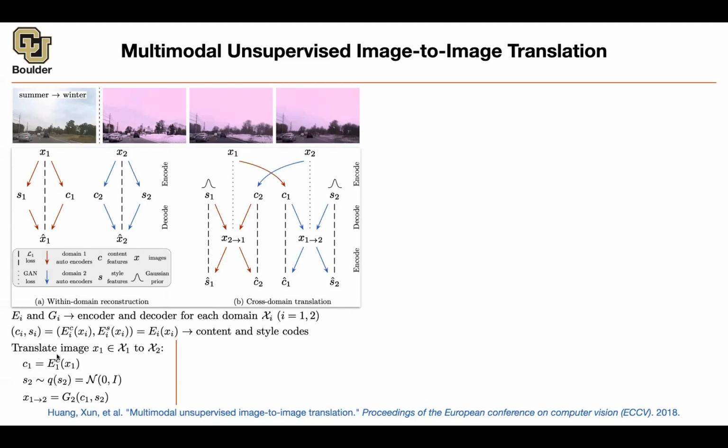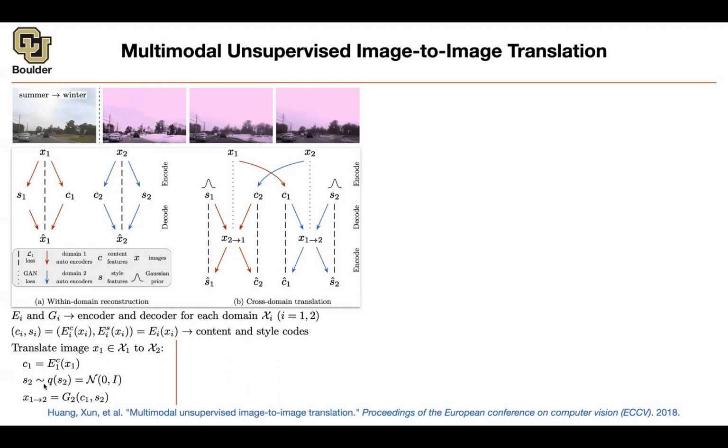Let's say you want to translate an image from one domain to another domain, from summer to winter. You can take an image taken in summer, push it through your encoder. That's going to give you S1 and C1. You want to keep the content because the content includes the cars, it's going to include the road. These are the big picture. It's going to have sky in it. That's the content. We're going to preserve it, but then you want to change the style. You want to make it look like winter. Same car, same sky, same trees, but in winter. The content is the same, the style you're changing.